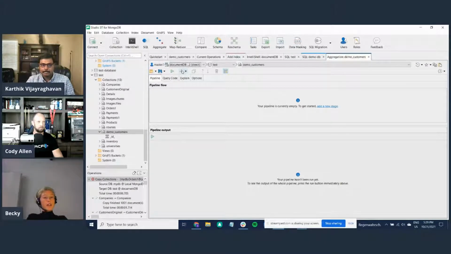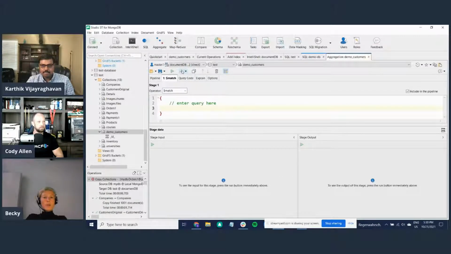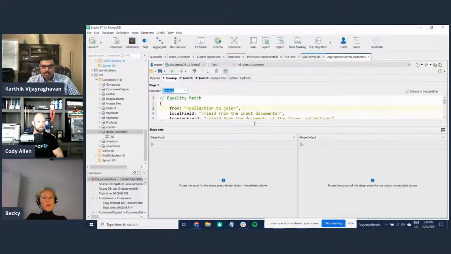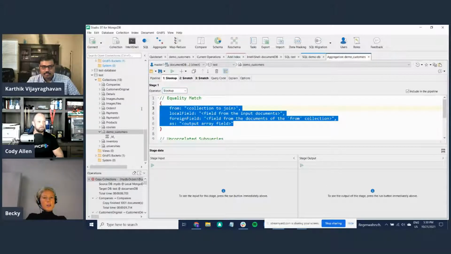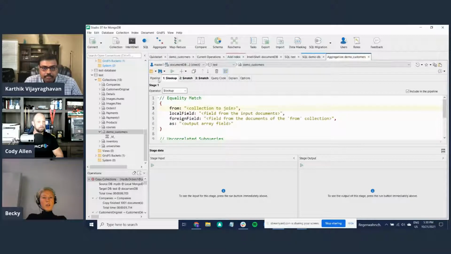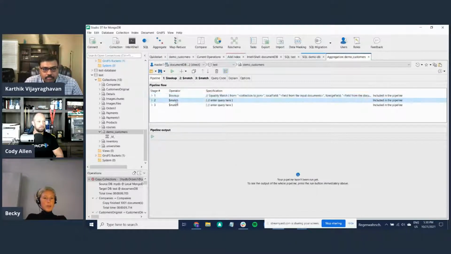Each aggregate query is built up of stages, and it's a logic flow where each stage manipulates the data, and then the output of one stage feeds into the input of the next stage. So to start off, we create the stages we're going to be working with. Each time you create a stage, a new tab will be created in Studio 3T, and for each stage, you choose your operator from the drop-down menu. You'll get some helpful tips for how to write that specific query in the editor here, and you'll also see those stages from the pipeline tab.